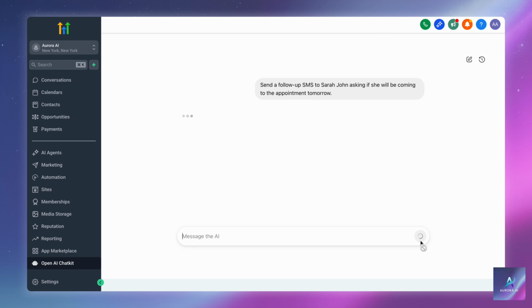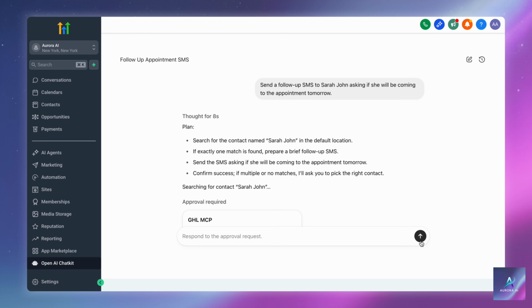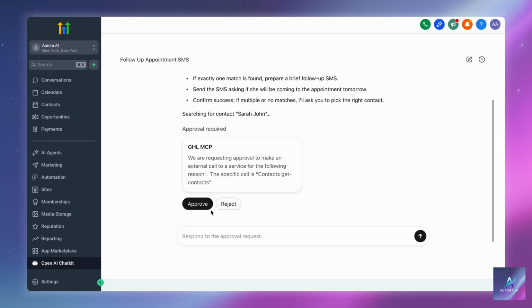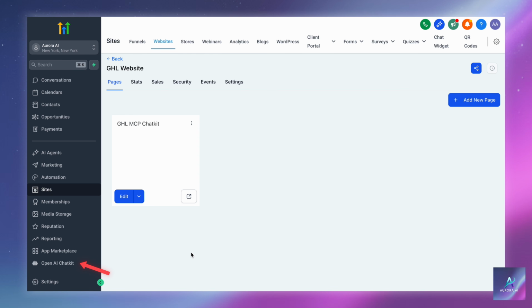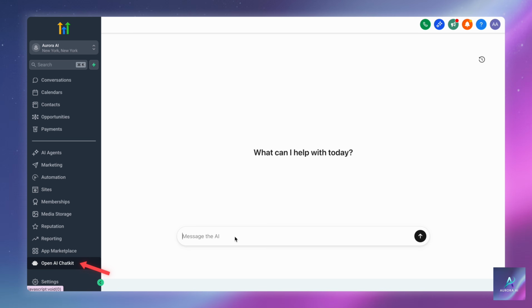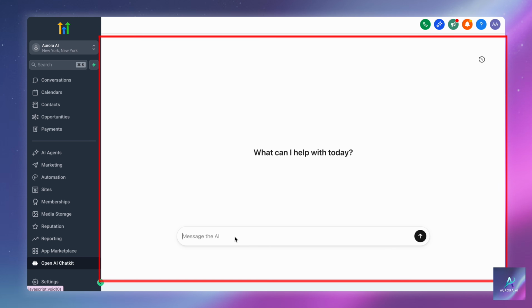We use Go HighLevel's native custom menu link feature to create a shortcut right in your subaccount dashboard sidebar. Because this link points to your hosted Chatkit site, you have the ability to lock this AI access behind a paywall or a premium SaaS tier. When your paying user clicks the link, it opens your Chatkit website in an iframe.